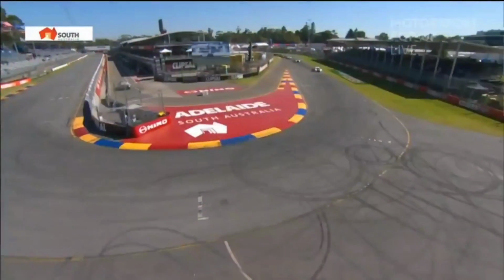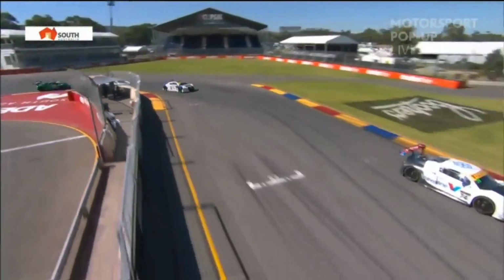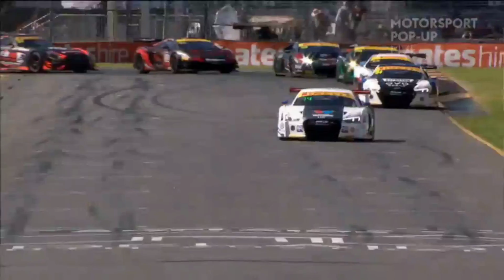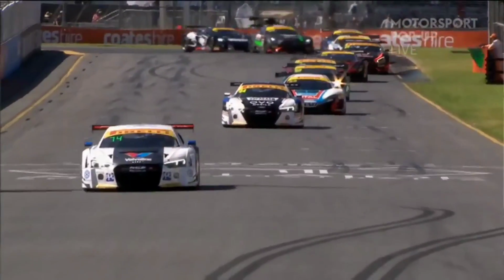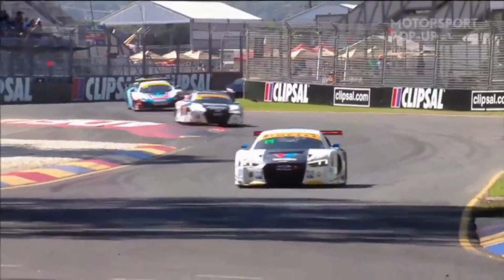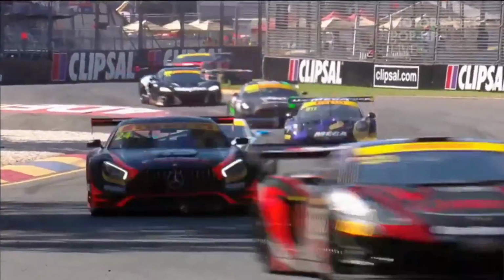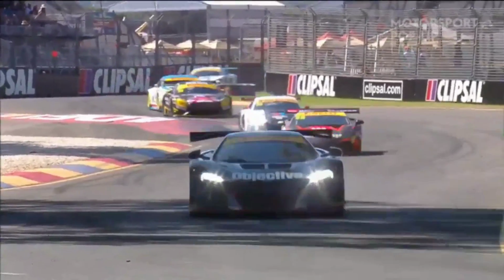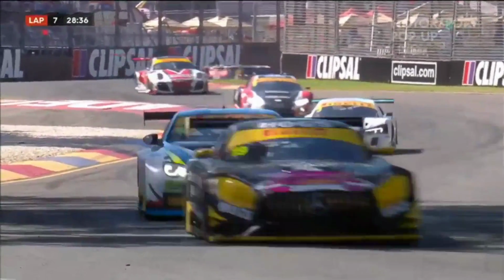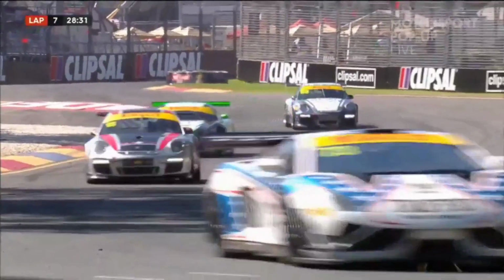Now swerving after turn 10, I don't think is allowed. I don't think van der Linde has quite comprehended the regulations, because when the lights go out, there's no weaving. So if we're consistent with the rules that were applied at the 12-hour, that will be a penalty. And he seems to have absolutely gapped Ash Walsh again on the restart. So let's just keep an eye on any chat from race control over that. But certainly the rules are clear. Maintain speed, no weaving when the lights are extinguished on the safety car. Well, this will have Rod Wilson and the team in race control diving for the rule book.